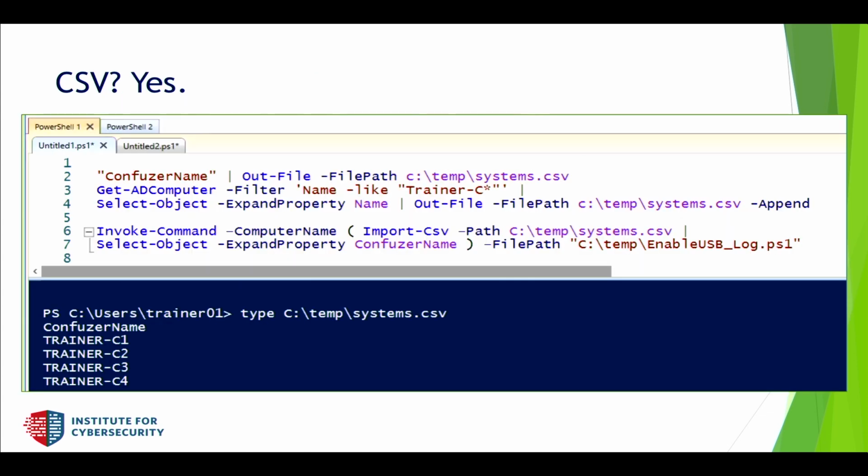Can you talk to a CSV file? Yes, you can. I showed you this Excel thing. You may have heard of it. It's been around for a while, spreadsheets. How many things actually give you data in a CSV file that could include a list of computer names? Lots and lots of things do that. I hear Splunk has a CSV export. Could be wrong. Maybe we can check with the Splunk guys. But if I got a list of computers, I could open that file up, pull out the field that has the computer name in it, construct it, send off my command, and get my result set. So that's one other way of doing this.